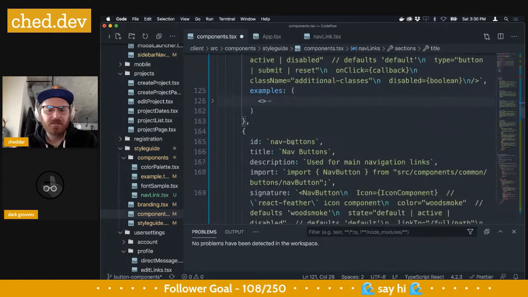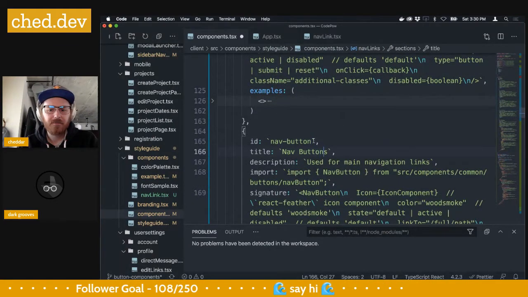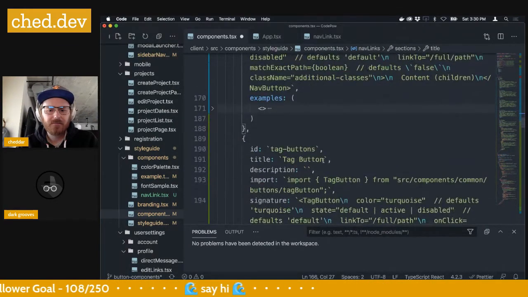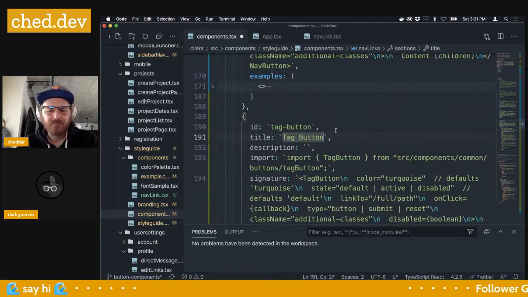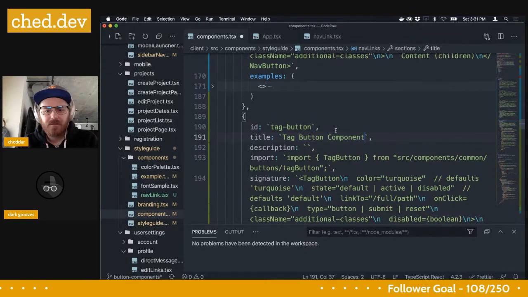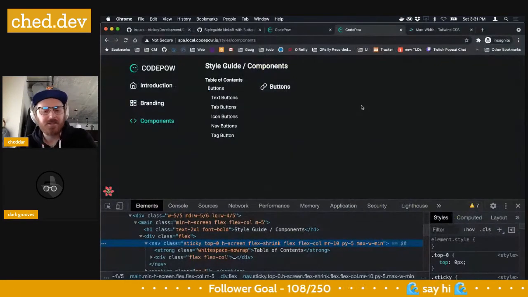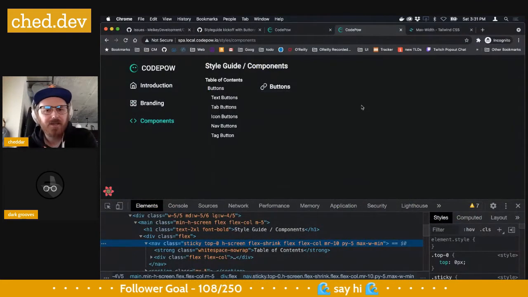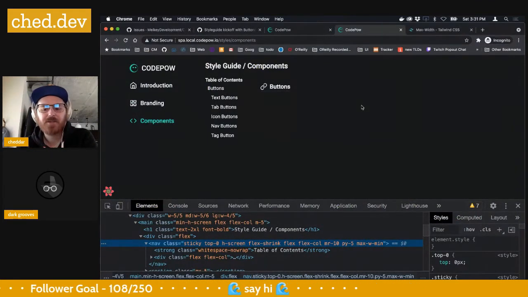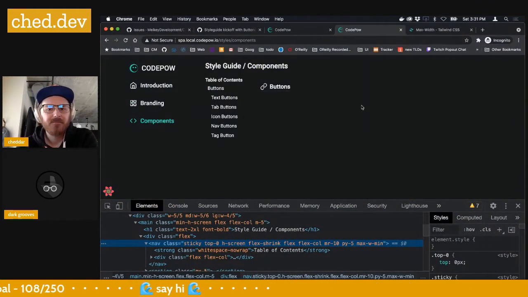Icon button. Nav button. Tag button. Component size. This is just to test the length. I want to see the max width min content.